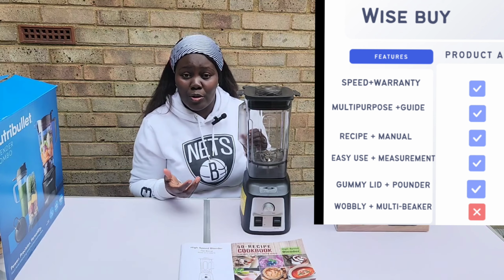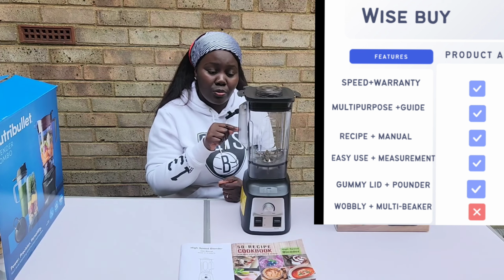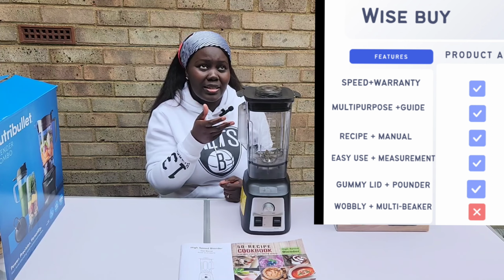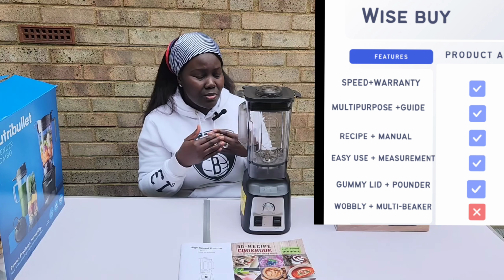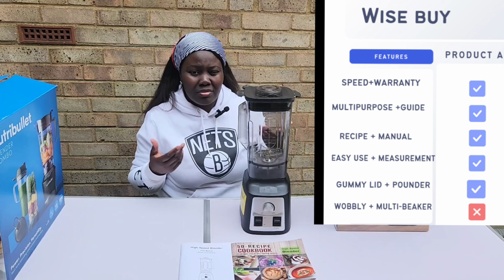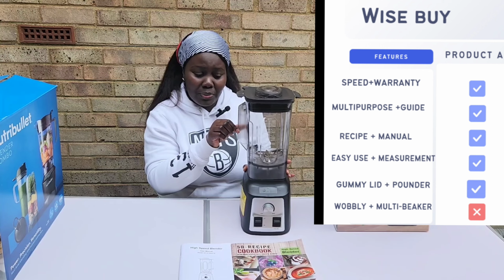And it's a no for me because I have kids at home. Kids will always touch things. You do not want kids trying to touch it and then everything just pours off. Everything might not pour off, but the probability of this getting on the floor and breaking is very easy. It's better to be safe than sorry. And when the beaker is broken or when the cap is broken, there is no blender. So I think it's a no for me because it's a bit unstable and it's very wobbly.